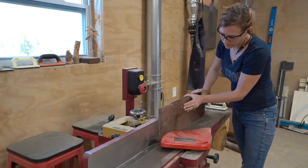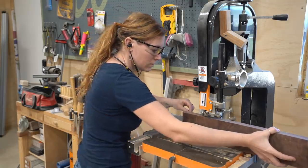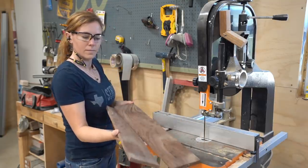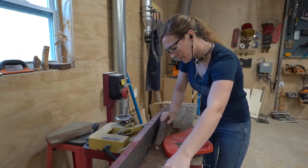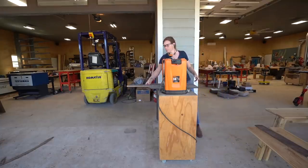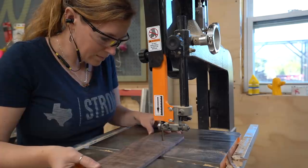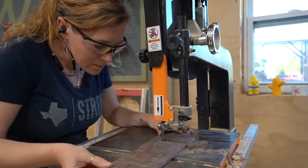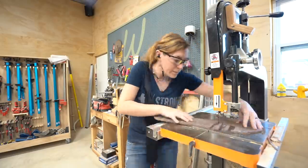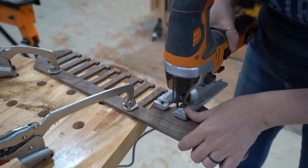I once again pulled out a piece of walnut for this one — it had some beautiful coloring and I thought it would look nice under finish. You could plane it down to its final size, or you can re-saw it over at the bandsaw, which is what I did. Then I got two holders from this one piece of wood. Once it was down to thickness, I used my jointer to get one face flat, and then used my thickness planer to get the other face flat. Now it's time to measure out and mark the portion to be cut away. I do have a free download if you would like a template. The tedious part is making all of the cuts, which really isn't too bad — it took me around 10 minutes per holder to cut all of the slots.